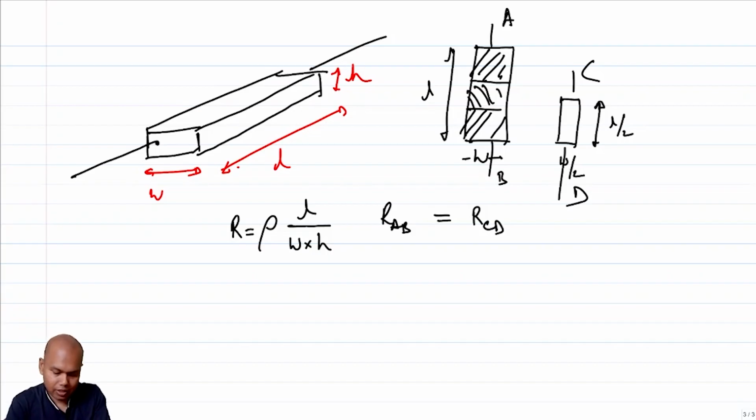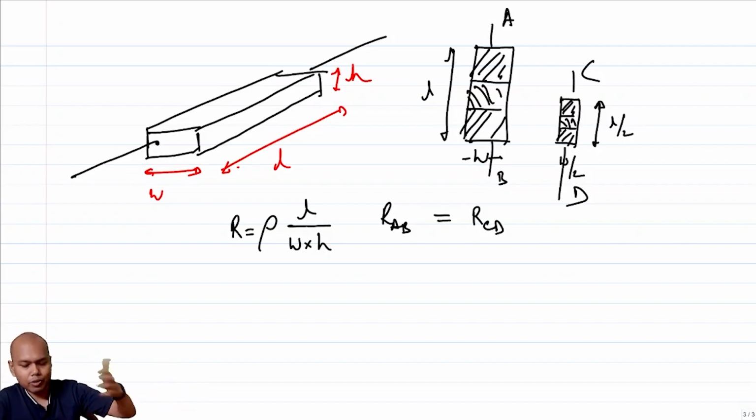In the structure on the right, how many squares can I build? Here also I can build 3 squares. Because I am able to build the same number of squares while traversing the length to go from A to B while encompassing the entire W, I can say that I have the same resistance. So in IC design, the measure of resistance, or how good a metal we have, is basically the resistance per square, and hence it's called the sheet resistance.